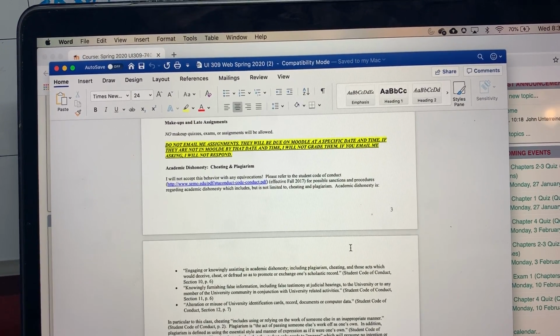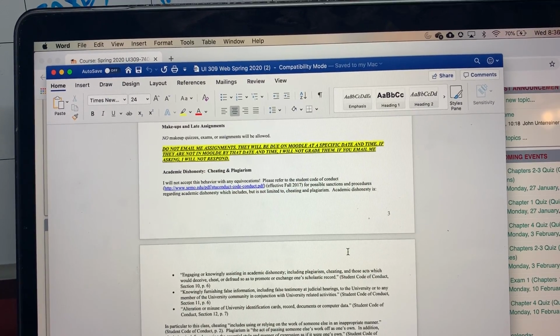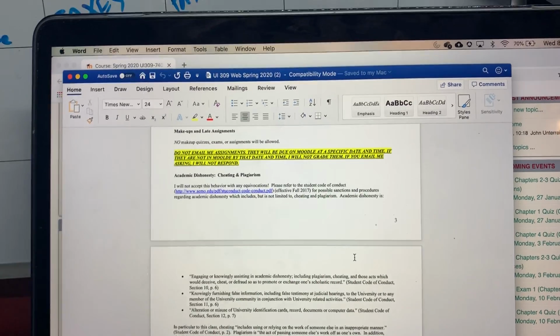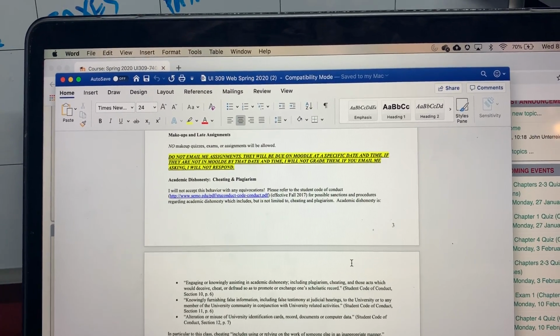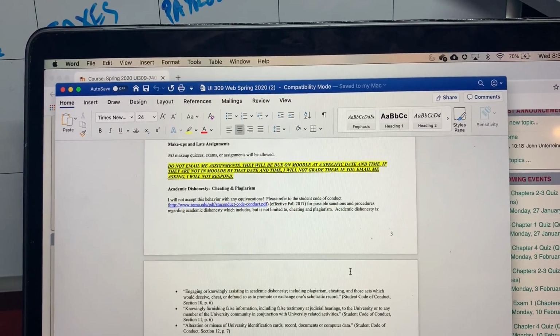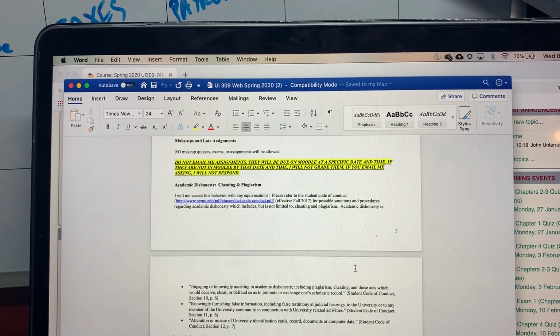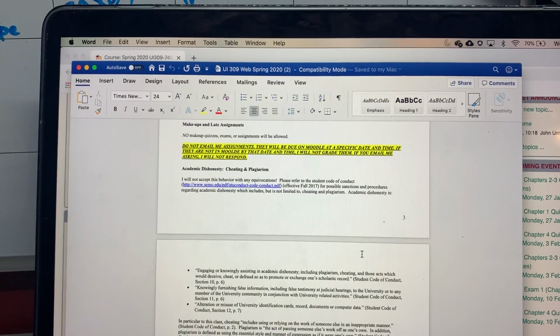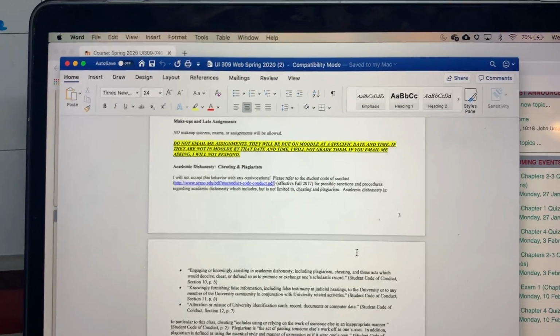Okay, if you've waited that long, that's a time management deal, and you've trusted yourself to get it done, and it needs to get done. But please do not expect me to give you extra time at that point. Now, there are certain exceptions, right? Family death, personal issues. I'm a human. I completely understand those. What I will say is this.